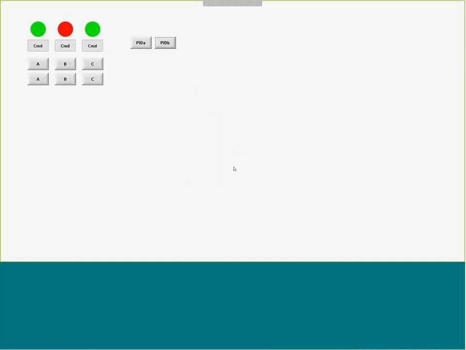So I did it for 2 PID faceplates, but now I can create it for 100, for 1,000,000 PID loops, and I do not have to recreate 100 screens, 1,000,000 screens for each one of the PIDs. And better than that, if you want to enhance the look and feel of the PID screen, you do it just once in a single pop-up screen, and you do not have to change the buttons, the instances from the application that open this pop-up.